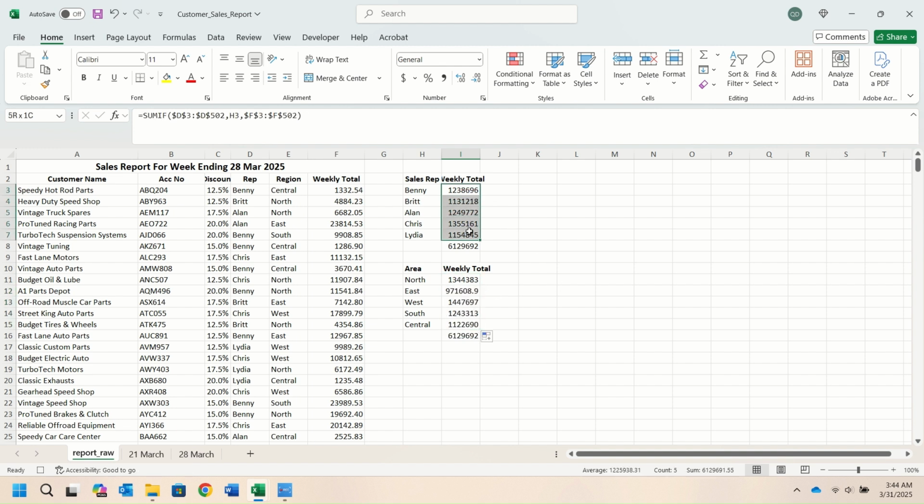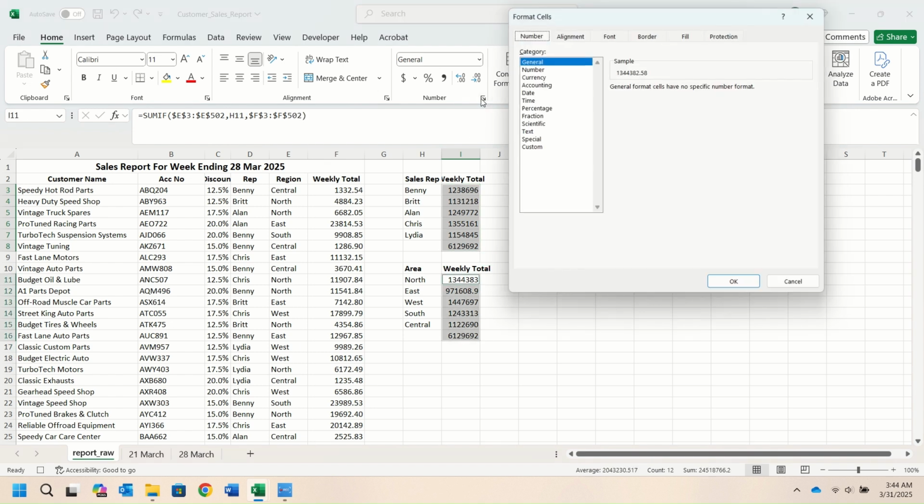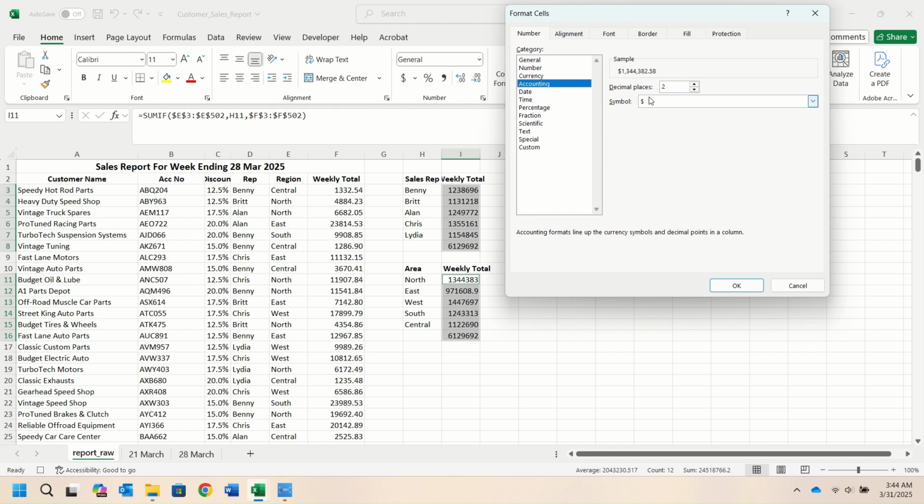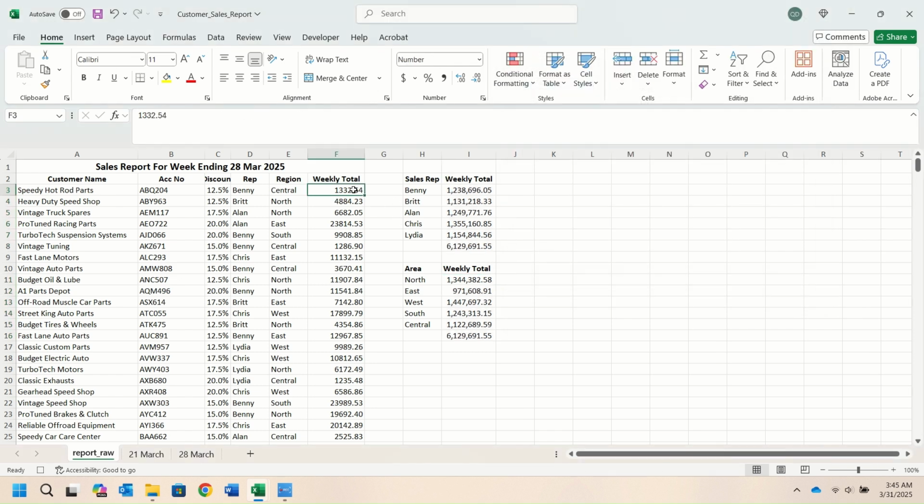Okay. Then I want to change the number format to accounting, and I don't want any symbol. And the same with this.